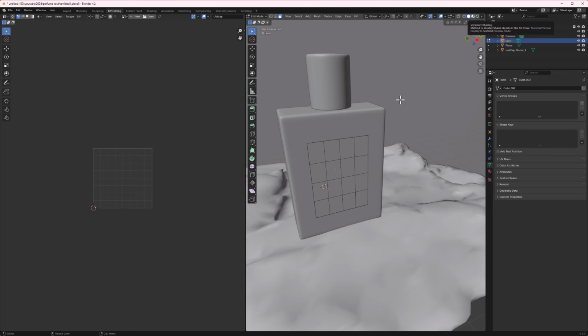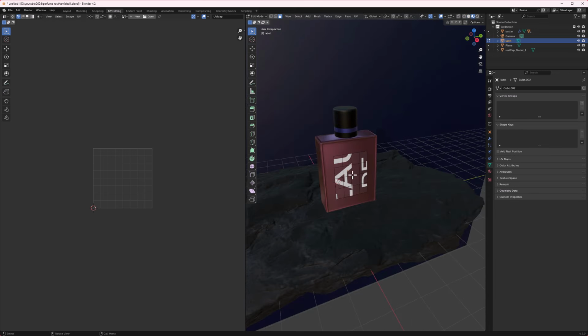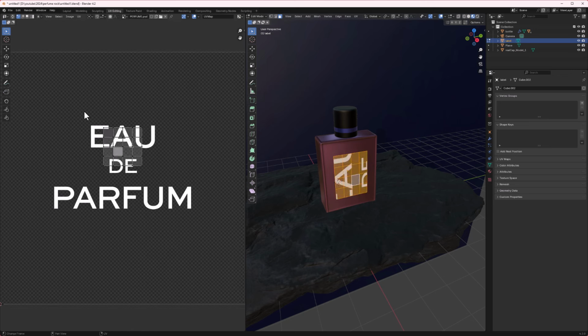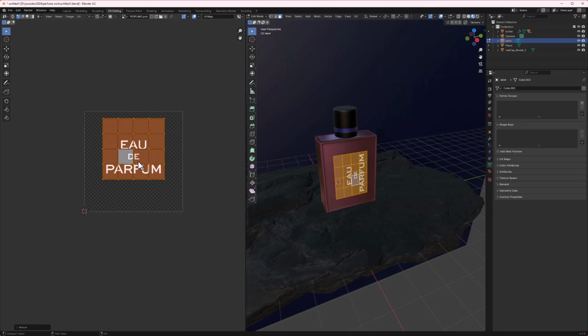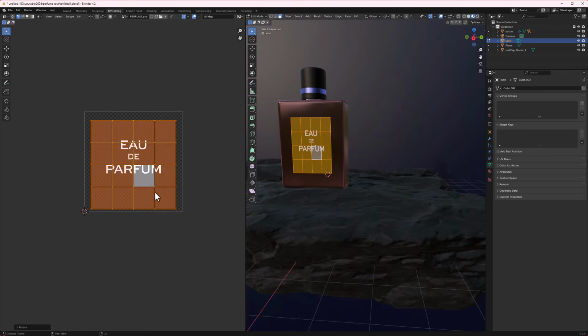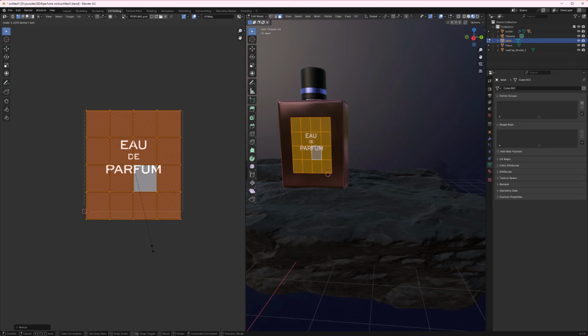So I'll just go to my viewport shading mode so that I can see what I have here. Select this, hit A to select everything, drag to select it here, S to scale it out, G to bring it down, S to scale it out a little bit. So once we have this, let's rotate it. So we rotate it minus 90, and then it's looking nice. So we can S to scale it down, S to scale it out like this, so the proportion and everything is okay.